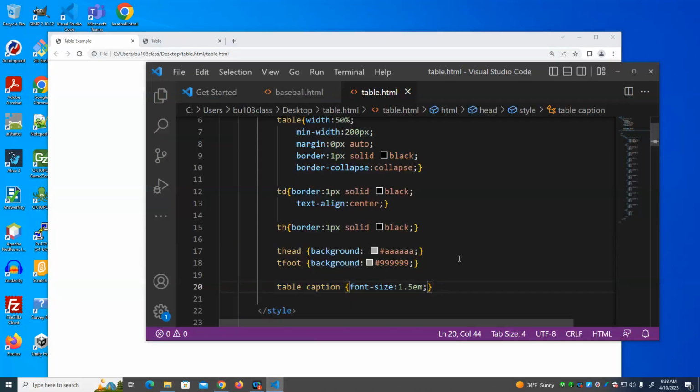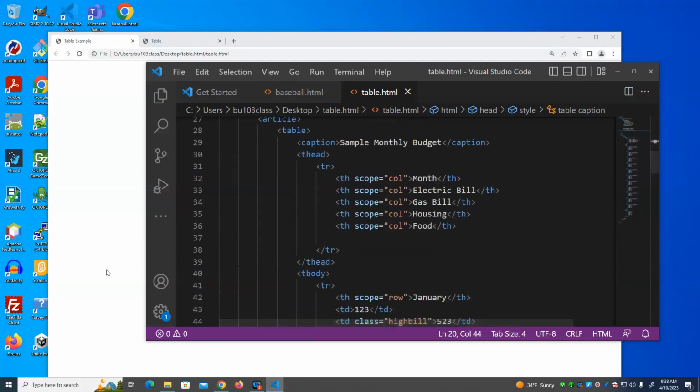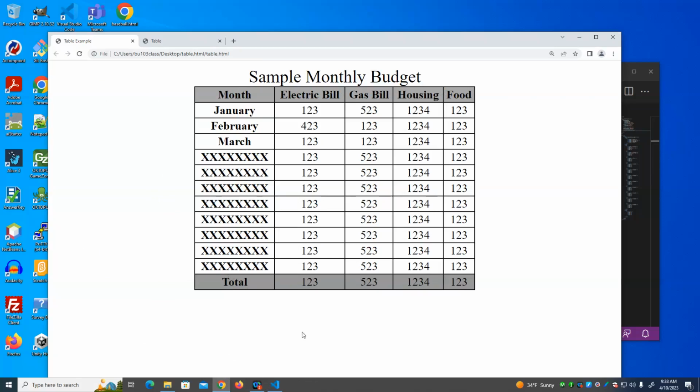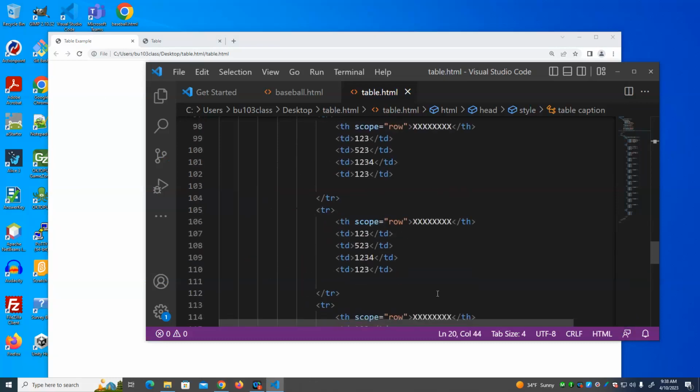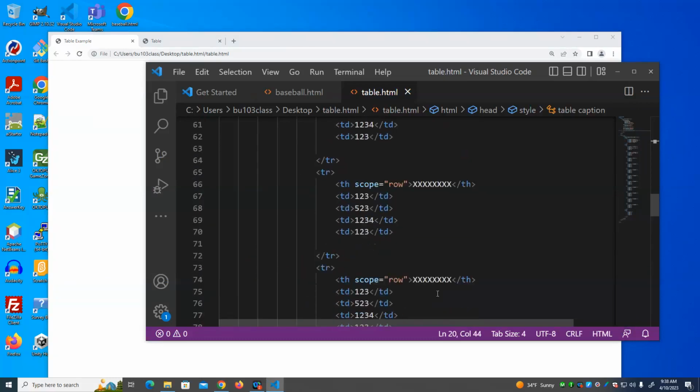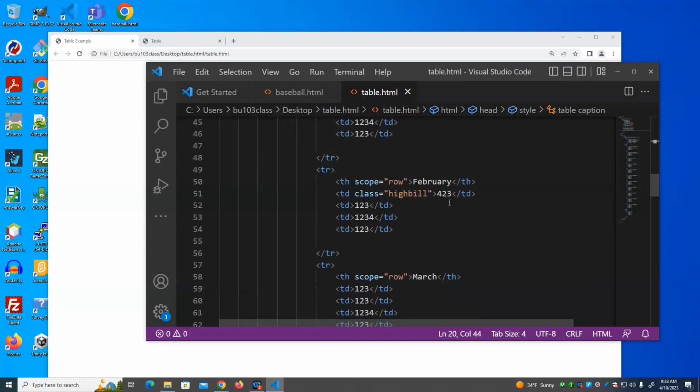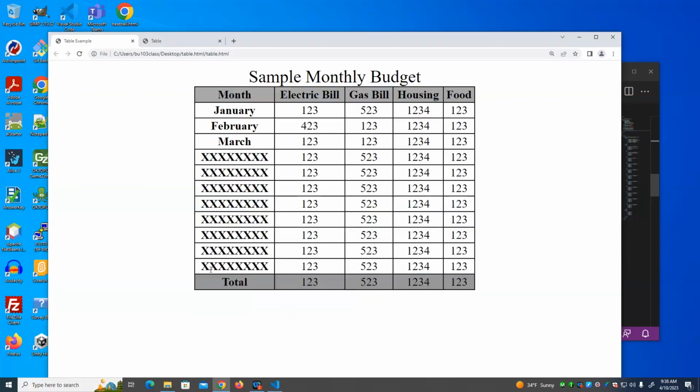Now, one other thing we can do is, if you notice, let's say I wanted to highlight our biggest expense. Or, well, yeah, let's say I wanted to highlight this because that is our electric bill for February.